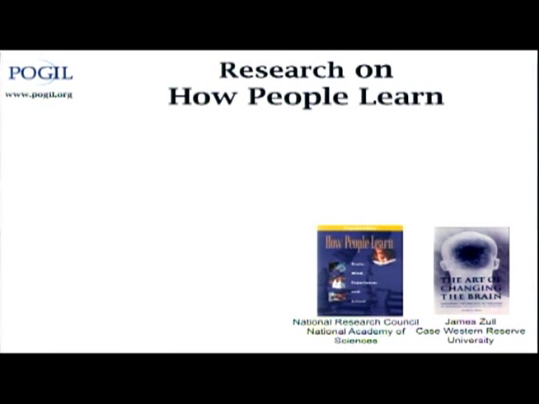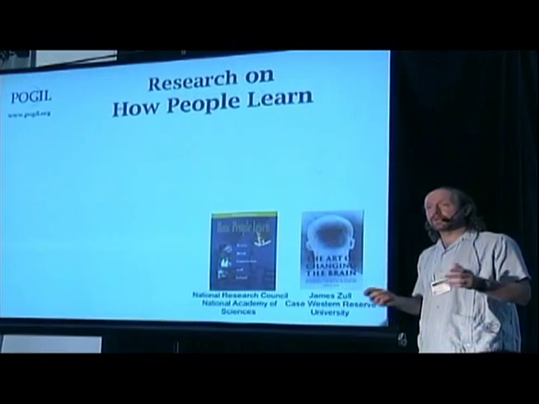So first, let me start with research on how people learn, because that's how we started trying to develop this teaching method. These are two great books, How People Learn and The Art of Changing the Brain. There are hundreds of books on how people learn. There are thousands of articles, many, many years of research.